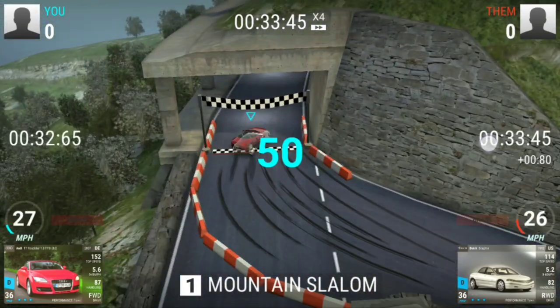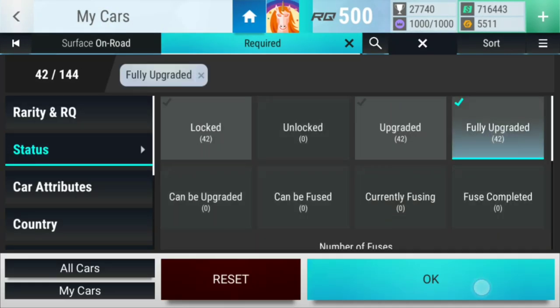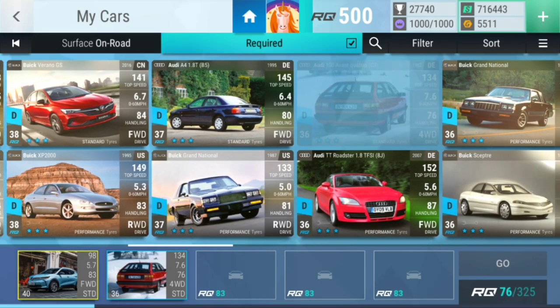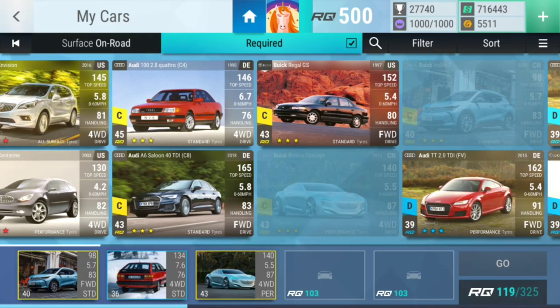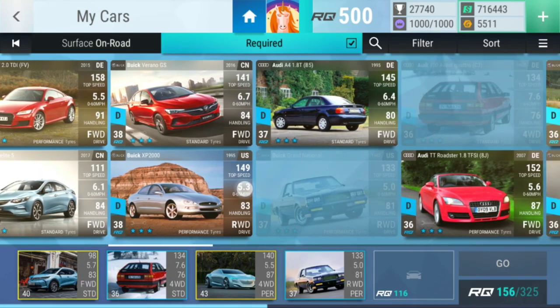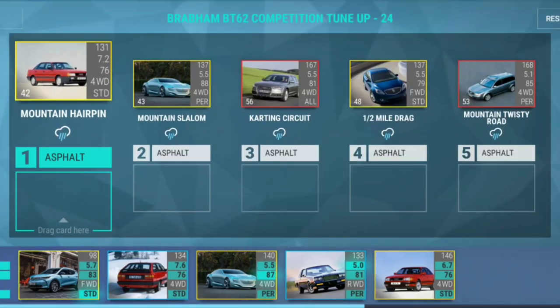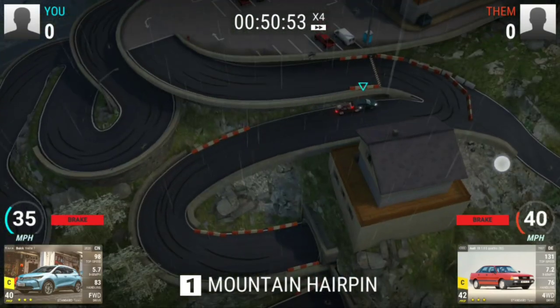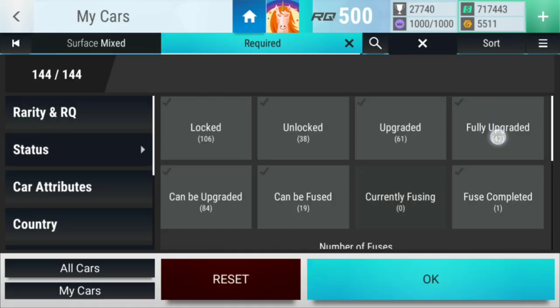Easy as that. And only two more levels after this to go to get the pack. Let's go. 24. Forty, 36, 43, 37. And I think 45. This seems fair. Let's go and then on to the last one to get the pack, which I now know for sure we're gonna get.